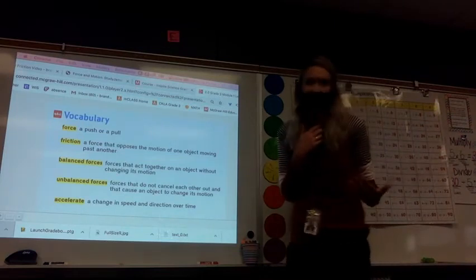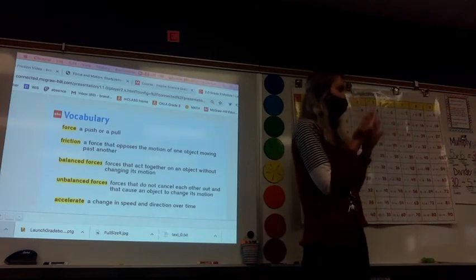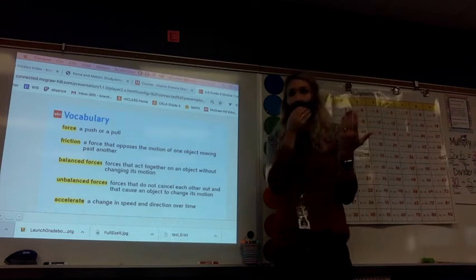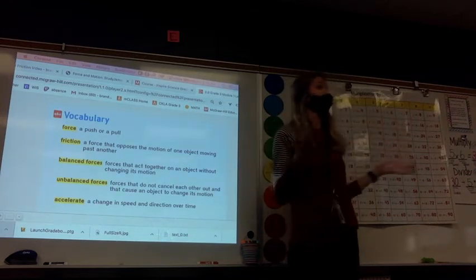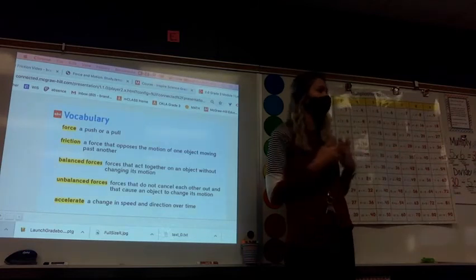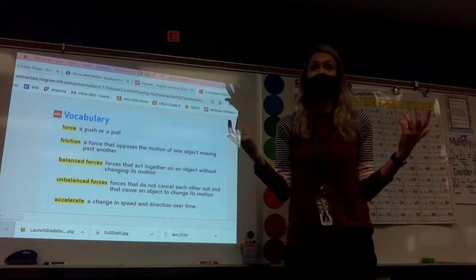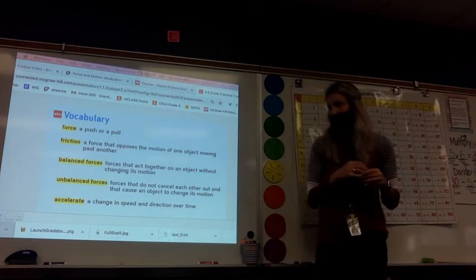It doesn't have to be quite that exaggerated to make that work. But the balanced force is when the forces acting on each other cause no movement. Unbalanced force is saying, hey, one thing is going to be able to move the other. There's going to be a change in motion because the forces are unbalanced. Make sense a little bit? I think when we put in that tug of war, it helps a little bit.